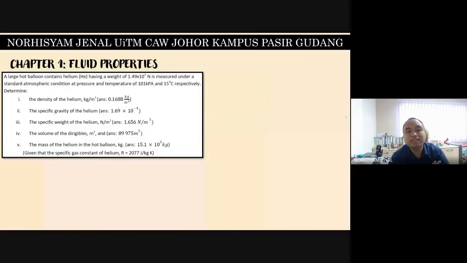Okay, this is a second example of fluid properties. If you read from the question, a large hot balloon contains helium, so it's a gas, having a weight of 1.49 times 10 to the power of 5 Newton, is measured under a standard atmospheric condition at pressure and temperature of 101 kilopascal and 15 degrees respectively. Determine the density of the helium, specific gravity, specific weight, volume, and the mass of the helium in the hot balloon.